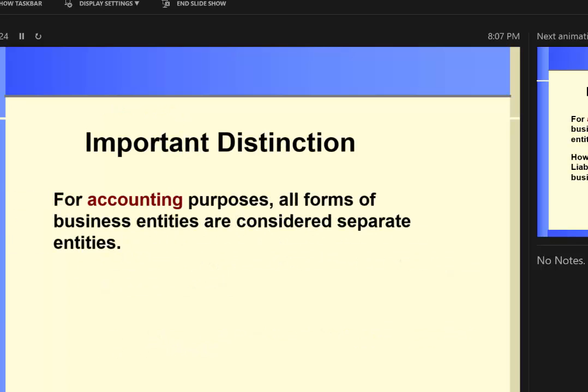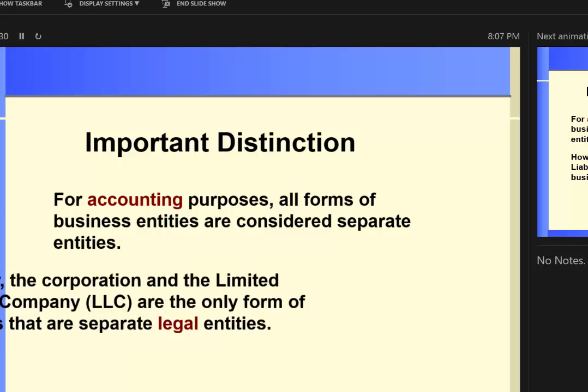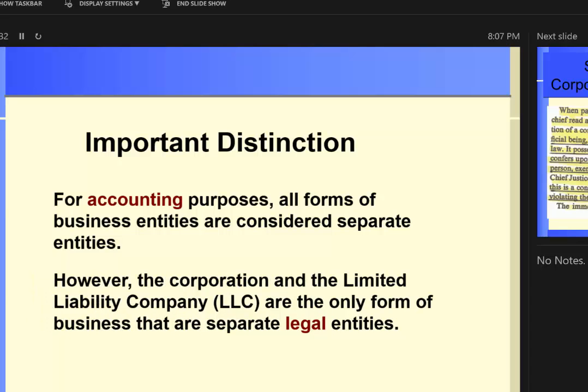Important distinction: for accounting purposes, all forms of business entities are considered separate entities. However, a corporation and a limited liability company are the only forms of business that are actual separate legal entities. So we're talking about business entities versus legal entities.